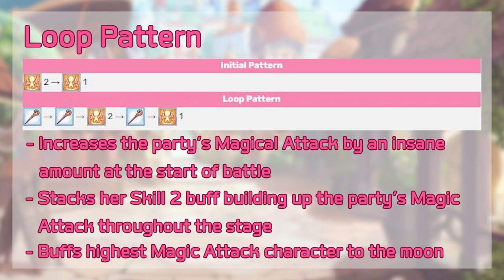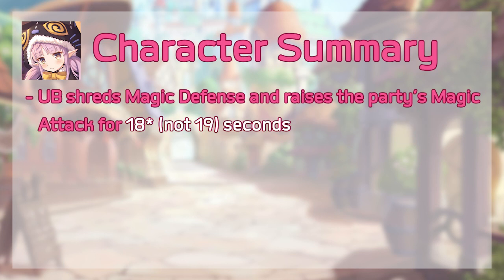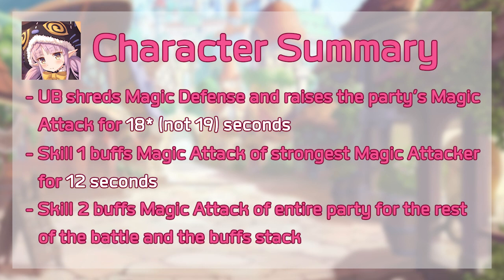As the battle goes on, her skill 1 buff scales off her own magic attack, which is progressively increasing with time thanks to her skill 2. So, to summarize Halloween Kyouka, her Union Burst shreds magic defense and raises the party's magic attack for 19 seconds. Her skill 1 buffs the magic attack of the strongest magic attacker for 12 seconds, and as the buff scales off her own magic attack, which she also buffs through her Union Burst and skill 2, her skill 2 buffs the magic attack of the entire party for the rest of the battle, and the buffs stack.